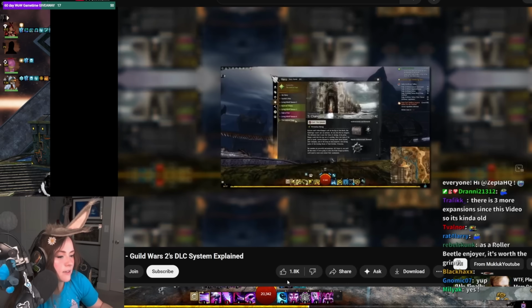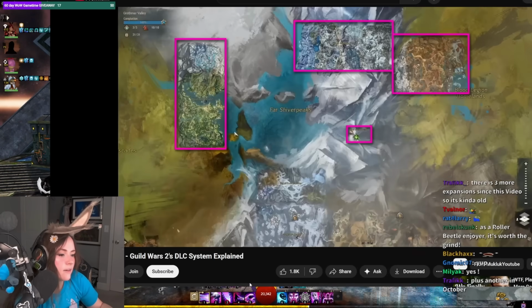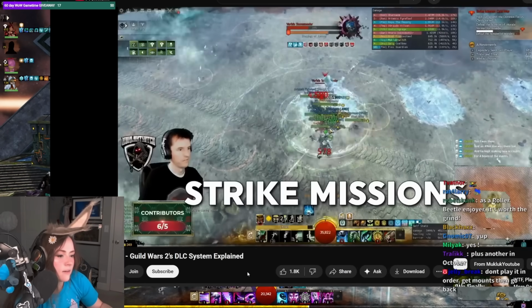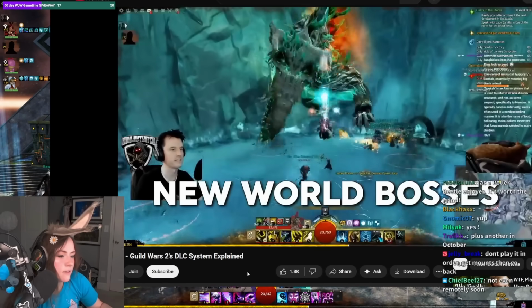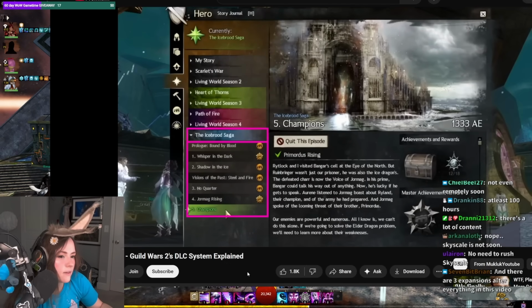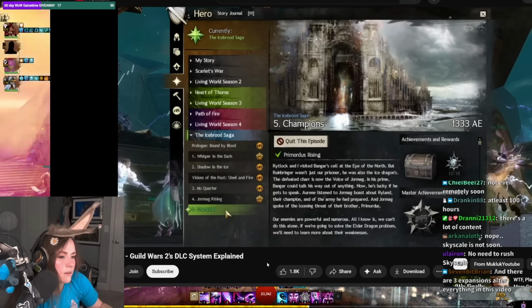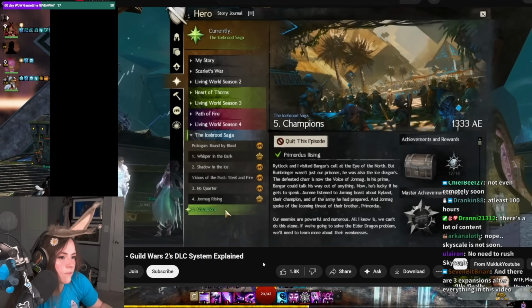Saga, which could have just been named Living World Season 5. In addition to more story, it offers more maps, strike missions, dragon response missions, world bosses, and ways to get ascended gear. At the time of recording this, we are currently in the Icebrood Saga's Champions episode. The Icebrood Saga is scheduled to be the final Living World season before the end of Dragon's expansion.